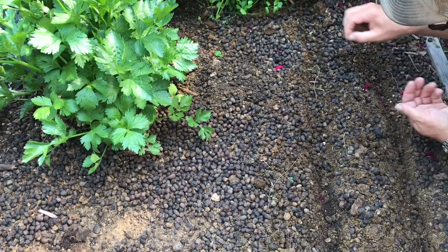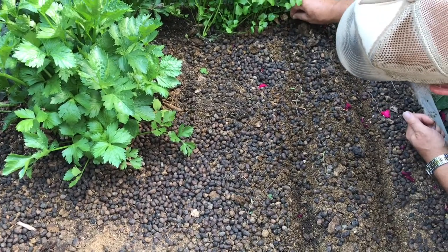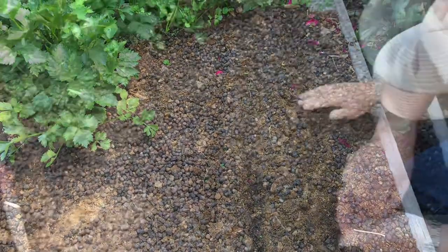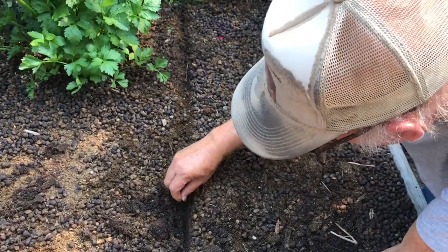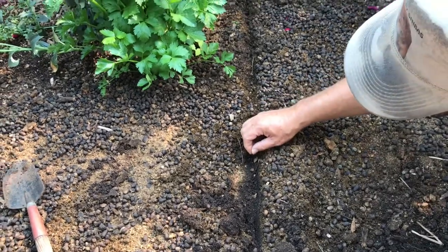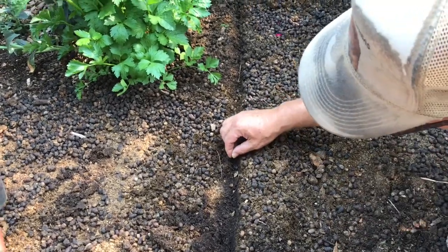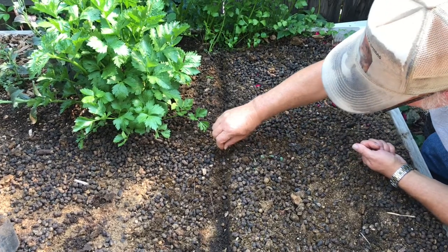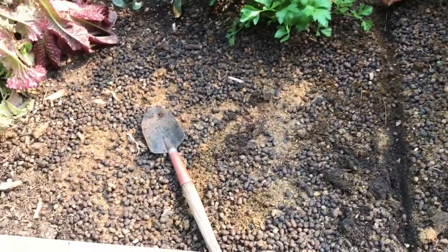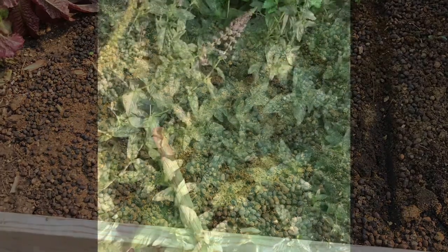In about two weeks we'll plant either more of the same varieties or a different variety. We're going to cover these up. This next row we're putting in some purple top turnip, which is a 50-day crop. The radishes we put in were about 25-day, so those will be done by around the end of September. We have some beets soaking in the house, and we'll probably bring them out tomorrow to plant in this area.